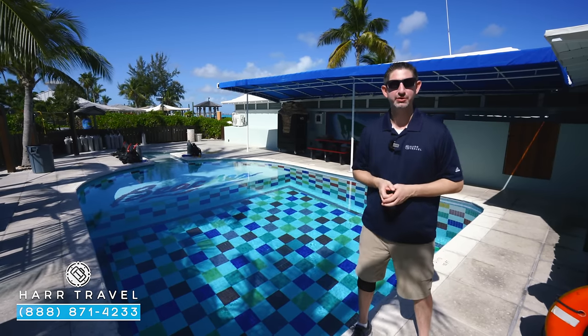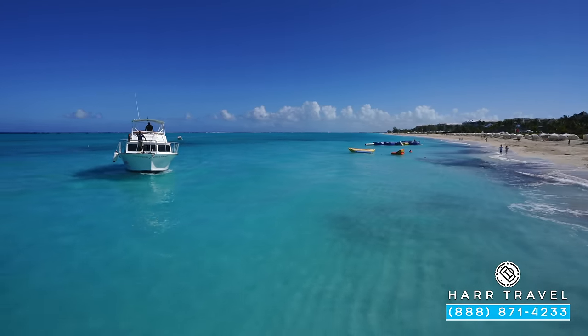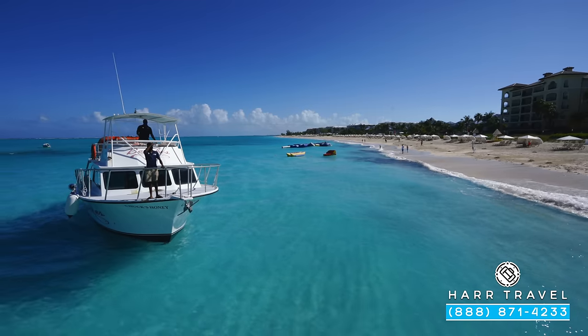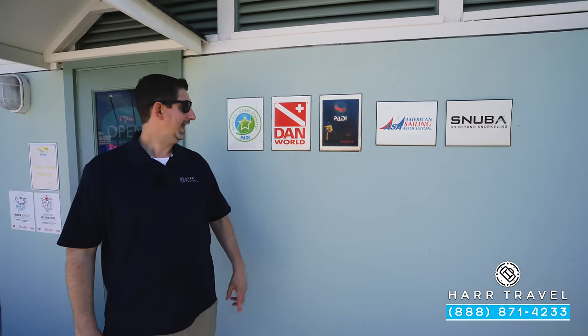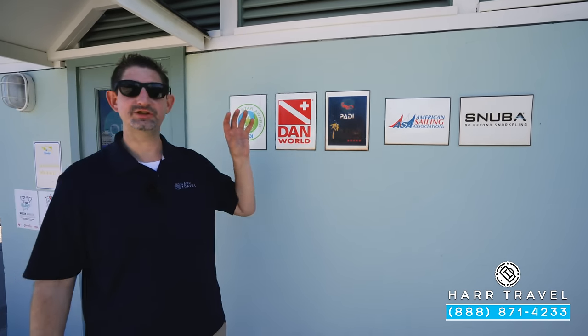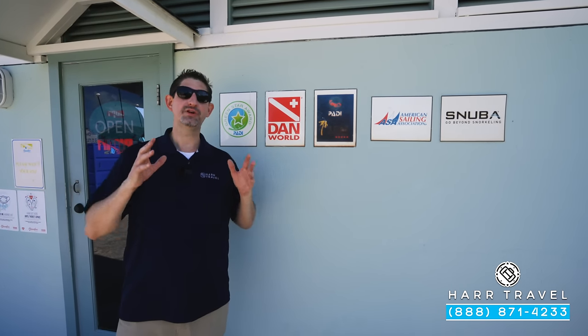It's an amazing value here to dive at Beaches — we put a lot of groups together and people absolutely love coming down here taking advantage of all the incredible spots throughout the island. Some other fantastic inclusions, especially for families, are snorkeling and glass-bottom boat trips. All you've got to do is sign up and they'll take you right out to the end of the pier. They also have snuba here — it is an additional cost, but it's one of my favorite activities with the family. Sandals takes safety very, very seriously — always follow directions and have an amazing time.